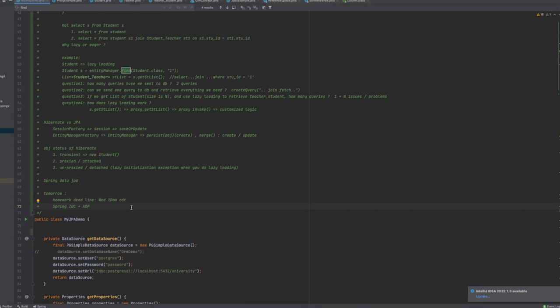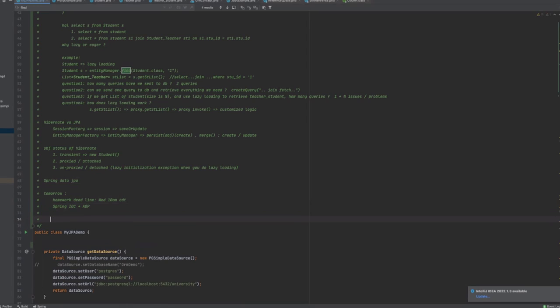I'm gonna cover some concepts. And tomorrow's homework, if you finish today's Hibernate homework already, is Spring AOP and Spring IOC. And Spring Boot. Tomorrow also I need to introduce Spring Boot.